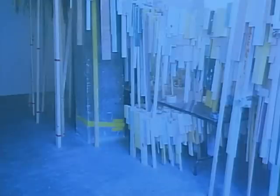So this is the actual piece that the study was for. And these slides are the path of the viewer walking through the gallery. Several of the projects will be shown in a similar way when I talk about the path of the viewer. This is sort of like how people typically would walk and move around the piece.